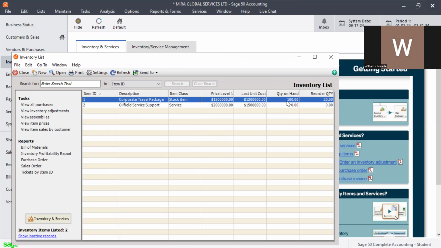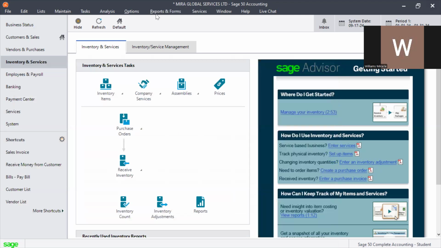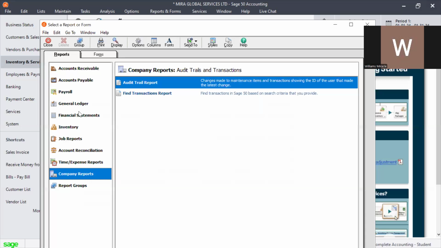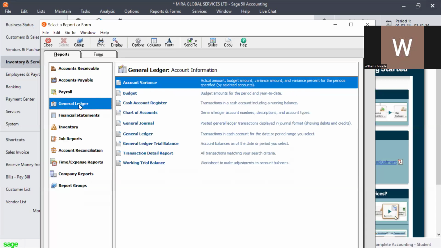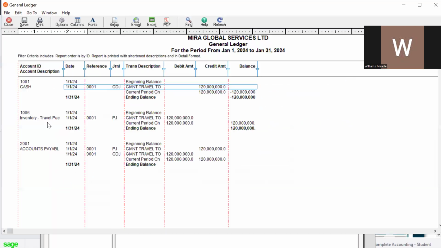It also has impact on your GL, the general ledger. For example, if we go to check the accounts for inventory, our inventory general ledger accounts. So let's go to reports and let's come to company. Let's go to our general ledger. If you come to your inventory, what do you notice here?